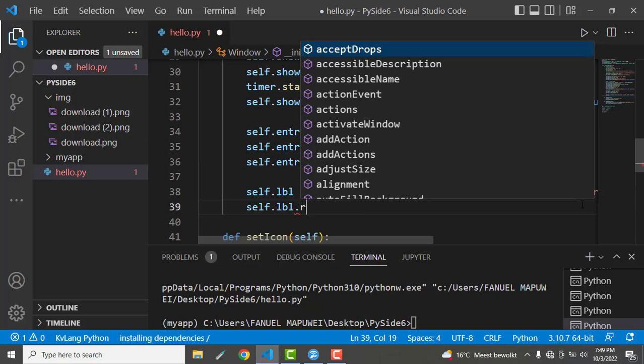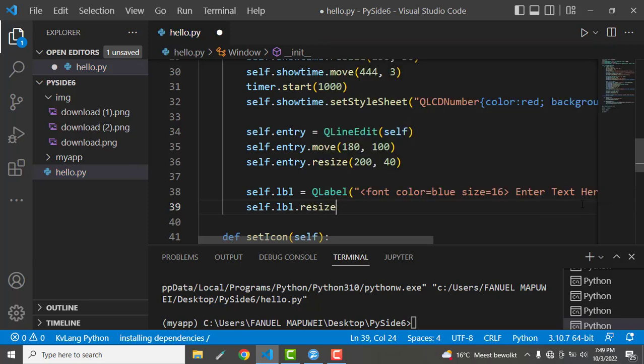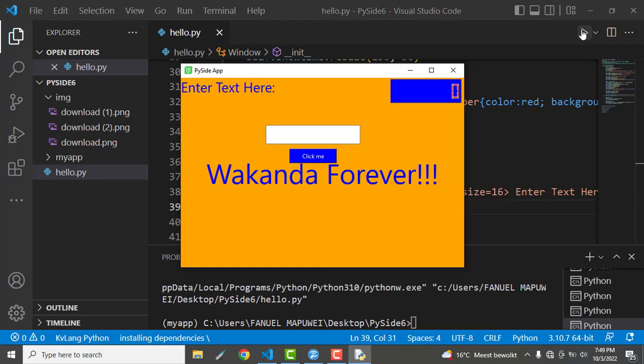Let us say resize, and we are going to resize it the same as our text box. Let us say 200 by 40 also. Let us check this out. 200 by 40 this way.